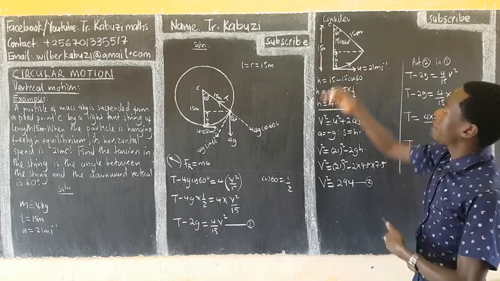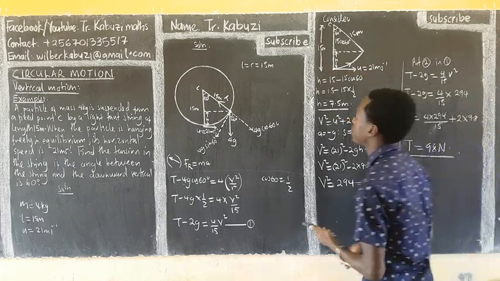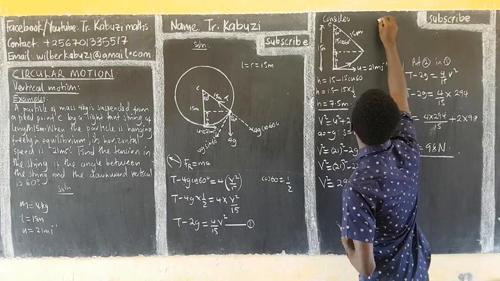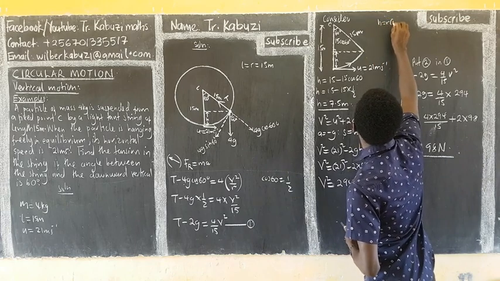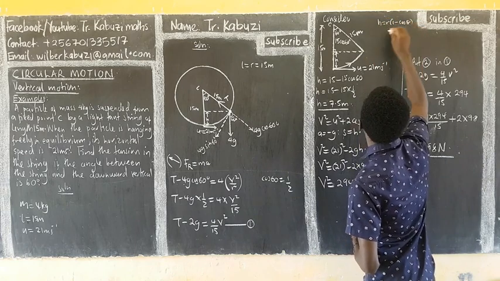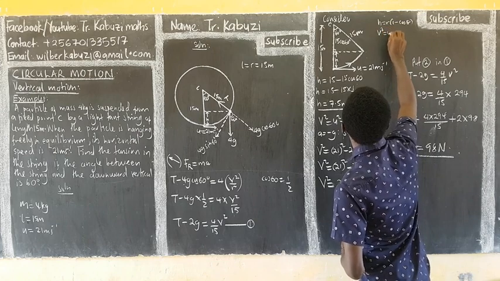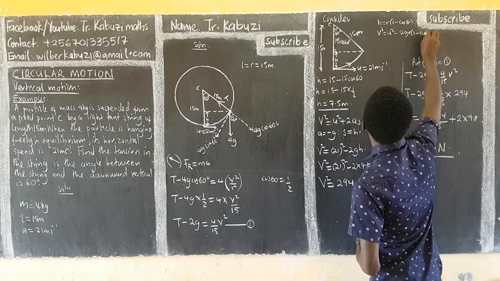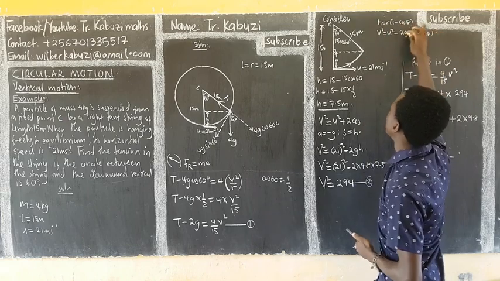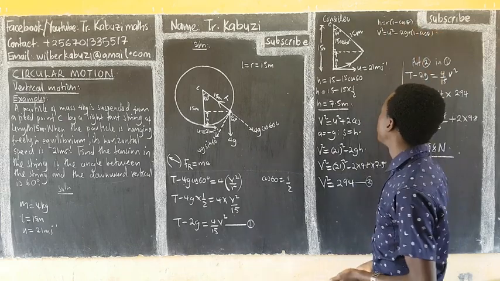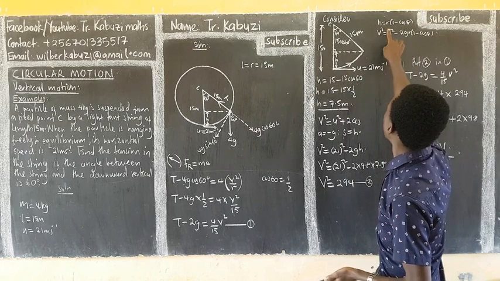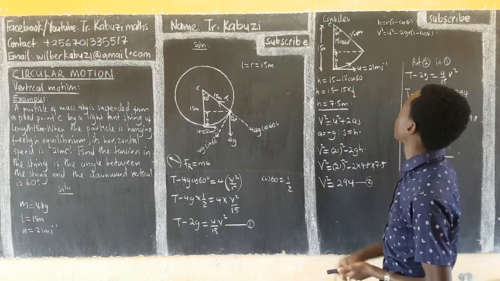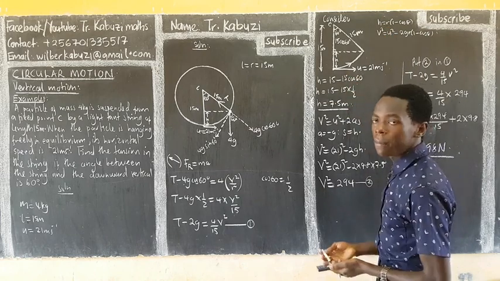Now, here, because we saw in the previous lessons that always our h is equal to r times 1 minus cos theta, and so our v squared is u squared minus 2gr(1 minus cos theta). So if you know this, you just apply it and put in the values, you see. That's what we are having. This is common, so factorize it out. So those are the things we have been using.